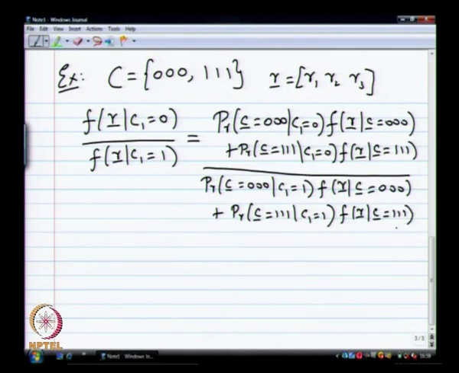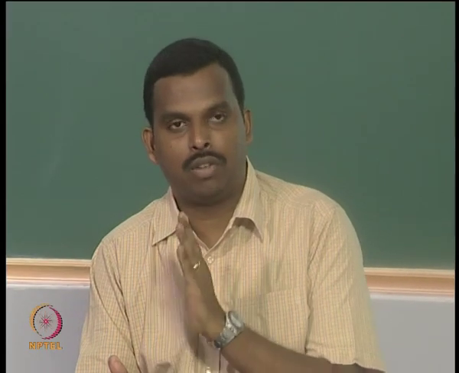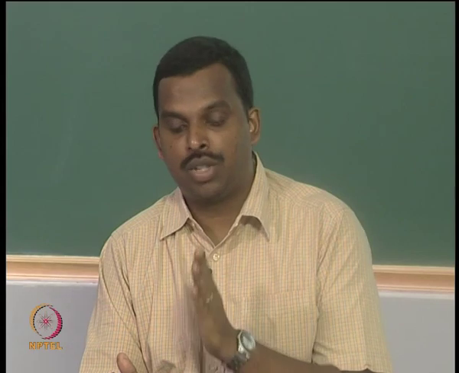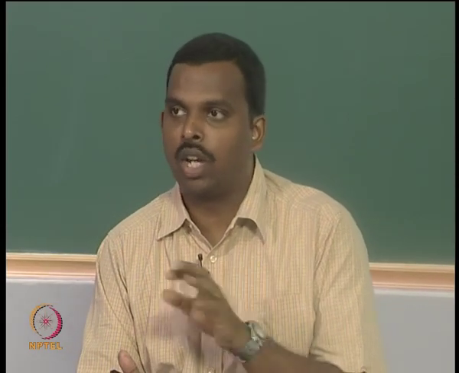Okay. So what is happening is, C1 is given, C1 is 0 or C1 is 1. From C1 you have to go to C, there is a probability there, and then from C you have to go to R. So from C1 you are going to the vector C, and then from C you are going to the vector R. The probability distribution from going from the vector C to the vector R is well known to you, it is all independent, it is a product of several Gaussians.